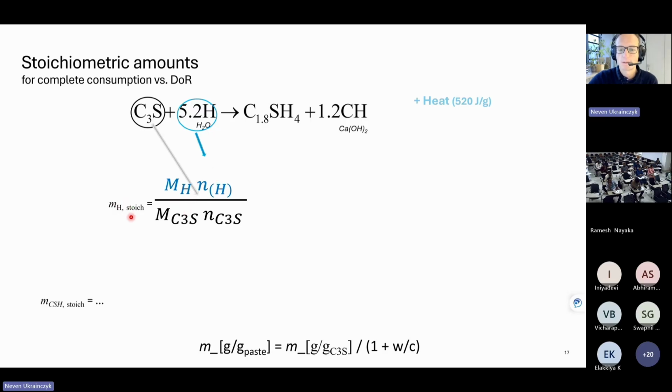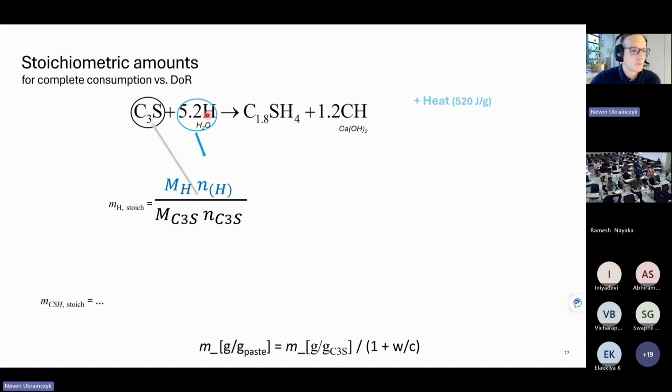And if you now want to calculate the stoichiometric amount of water that reacts with alite, or C3S, stoichiometric means that it fully consumes the C3S, so the full reaction. It means that the number of atoms of C3S and the number of atoms of H are matched, which would then form this kind of hydration products. This is the stoichiometric amount of water that we need to mix to fully react the C3S. And this is a very interesting engineering property. And you can now calculate it just by the ratio of the molar mass divided by the mass of C3S.